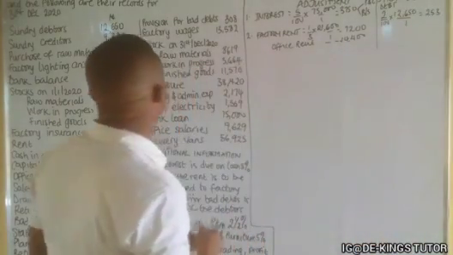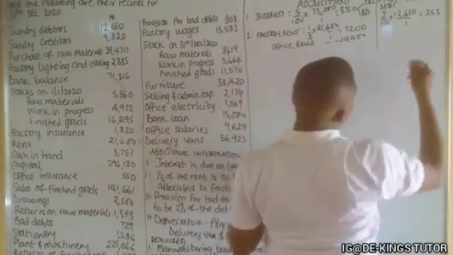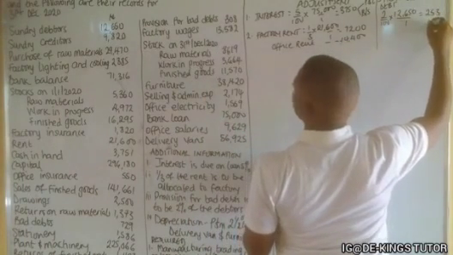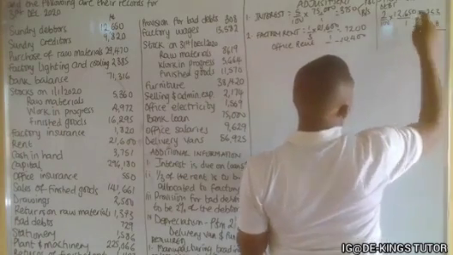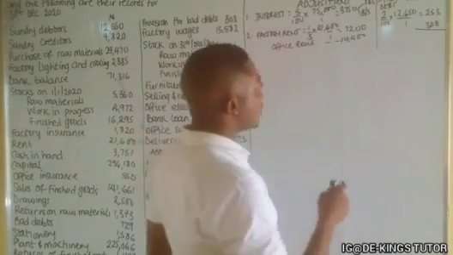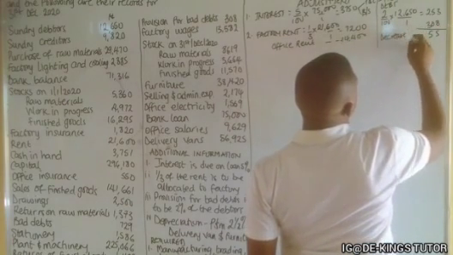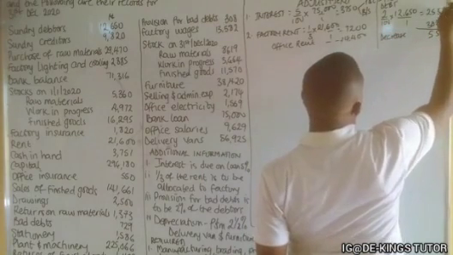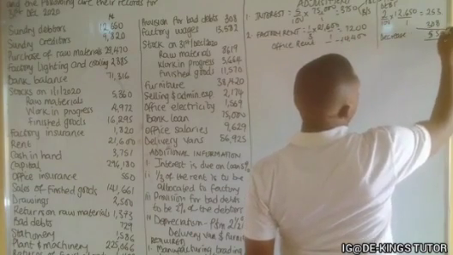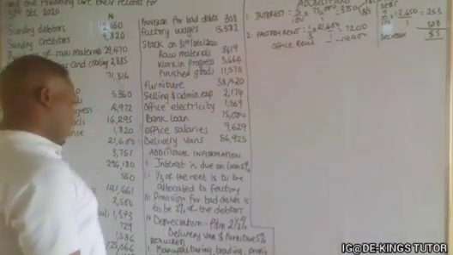Now let's check if there is a provision for bad debt before. Now there is provision, that's the old provision. So this is the new one, 253. Now the old one is 308. So it is a difference that we post. 308 minus 253 will give us 55. And this 55 is the decrease. Because this is the old one and the new one reduced. So it's a decrease. And this is the amount that will go to profit or loss, okay, as income. While the one that was calculated will go to the balance sheet. So that's a provision for bad debt.